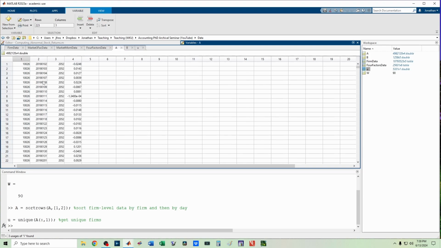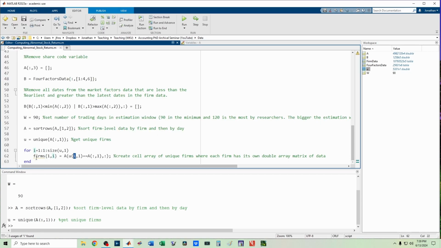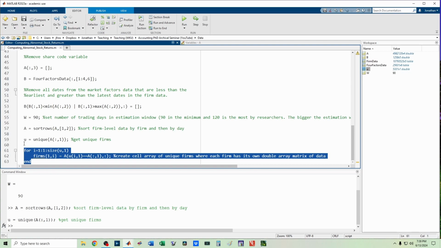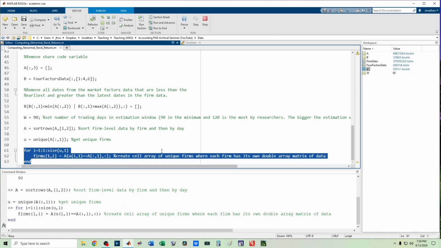It turns out it'll be the first 1,258 rows, I believe, all columns, and that'll be its own little matrix. So this may take a second, but we'll let it run here.